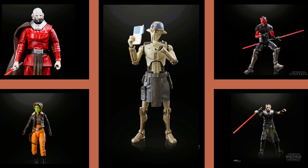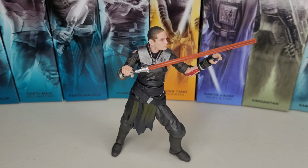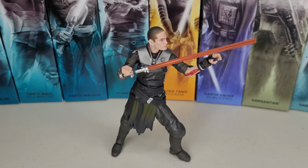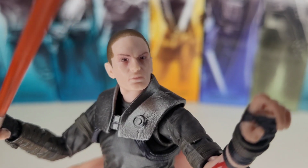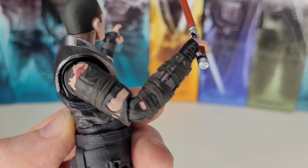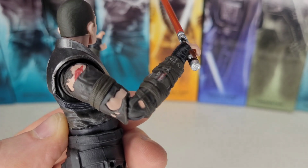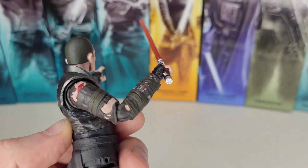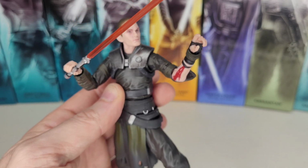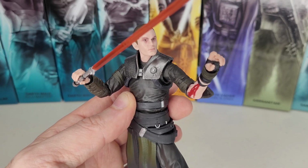Next up is the Force Unleashed Starkiller. Galen Marek would have been so much higher on my list had he come with more accessories that were not paywalled with those 2 Stormtroopers for $111. Sorry, didn't want the whole package. This is arguably the best of the face scans. Digging the paint rips, looking good. Galen just made it for 2023. Your mileage may vary as far as where he's going to land on your list or not, but overall, I'm just glad to get him in the line.